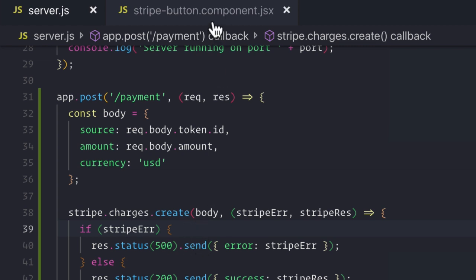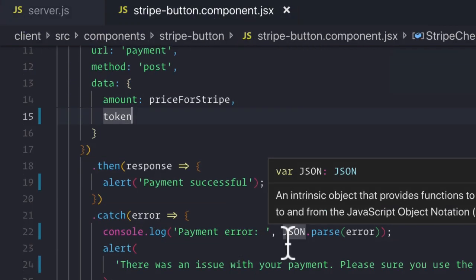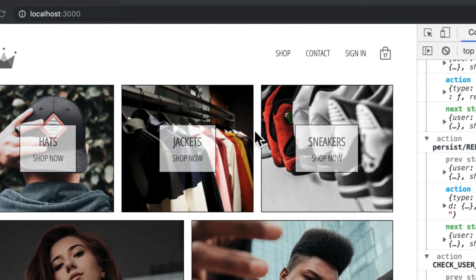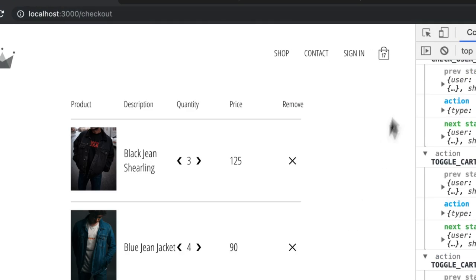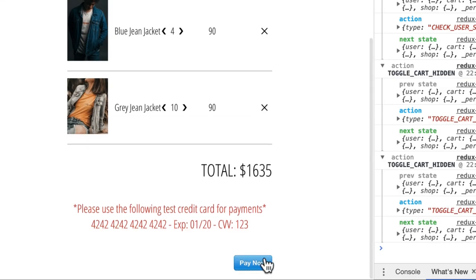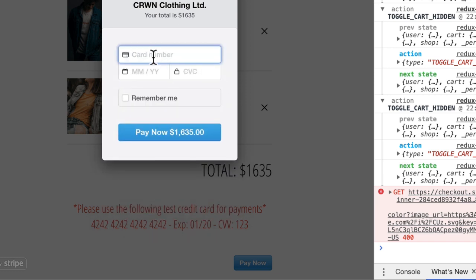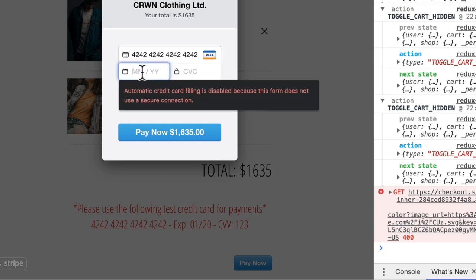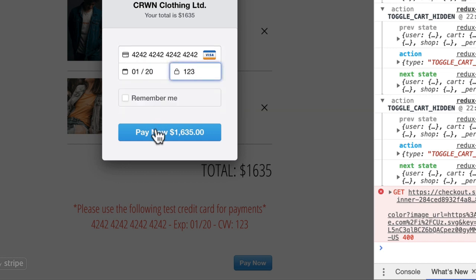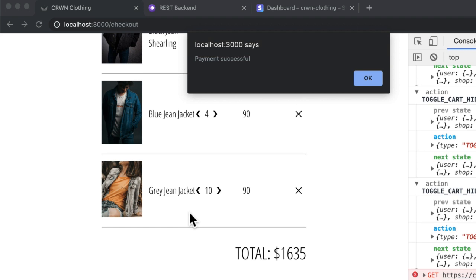But with that, we are now able to test whether or not our Stripe checkout now fully works and makes a charge. So let's go back to our application. And here inside of my checkout, I actually have a bunch of items. So now that I have all this stuff, let's try and pay it now. I'm just going to auto-complete this information. I am going to use that fake credit card that we have. And then I'm going to hit the pay now. And hopefully, as long as we don't get an error, we see that our payment was successful.